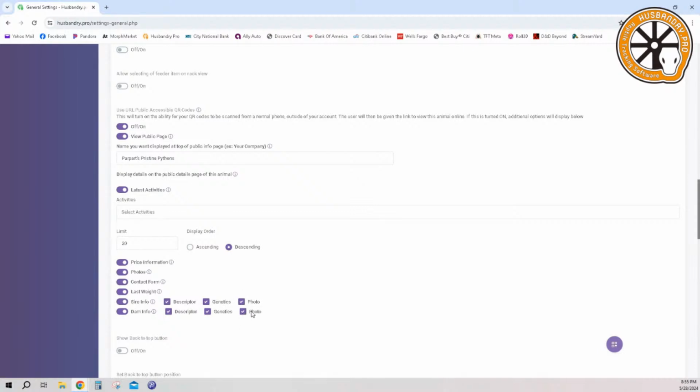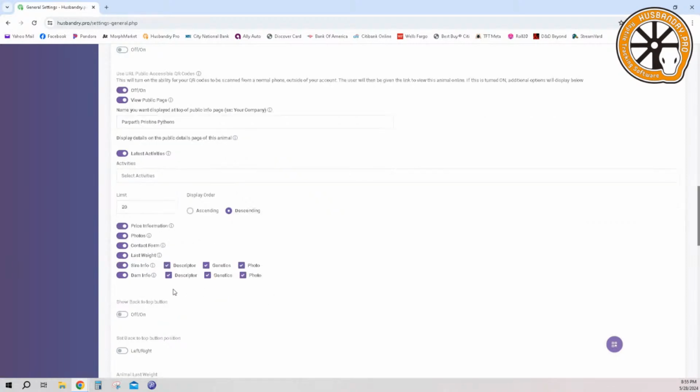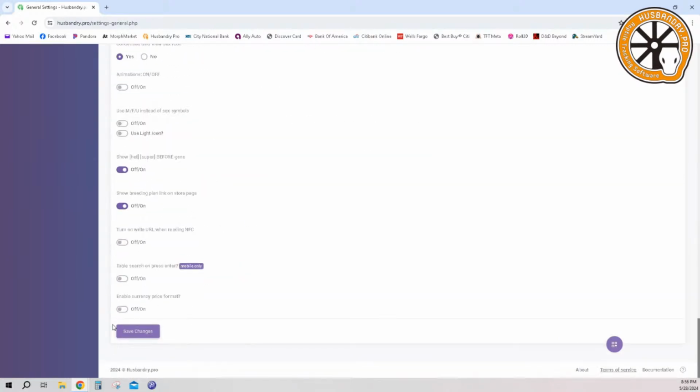This is a new box, right? I had it checked out. We just added the photos not too long ago. Oh. So you can share everything with these people. And this is good because they can look on there and see the sire info and the dam info. If you've been using our system for a while and you've got the parents' pictures loaded in there, the customer standing at your table can scan that and see the lineage. They can see your parents right there, what they look like. So that's a really nice feature. You always want to make sure you scroll down and save changes after you do anything here.